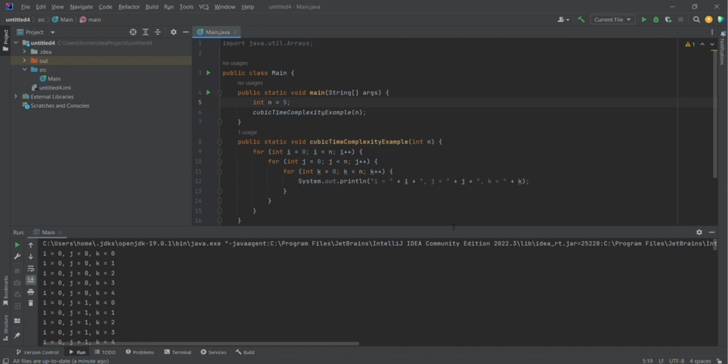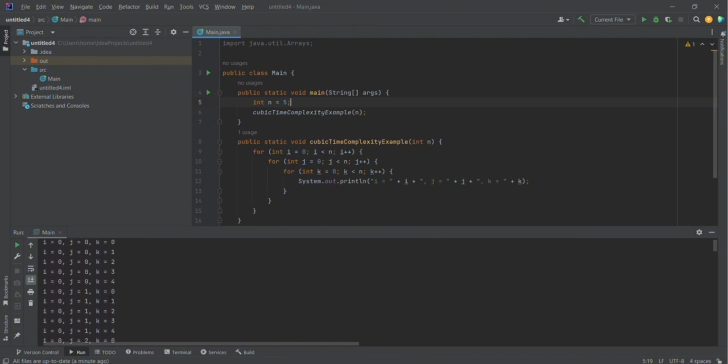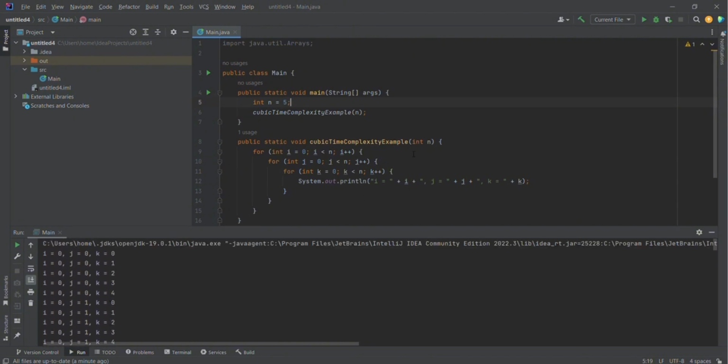So as each loop can iterate n times, and there are 3 nested loops, the total number of iterations is given by n times n times n, resulting in a time complexity of O(n cubed). The code will print all combinations of i, j, and k, demonstrating cubic time complexity.